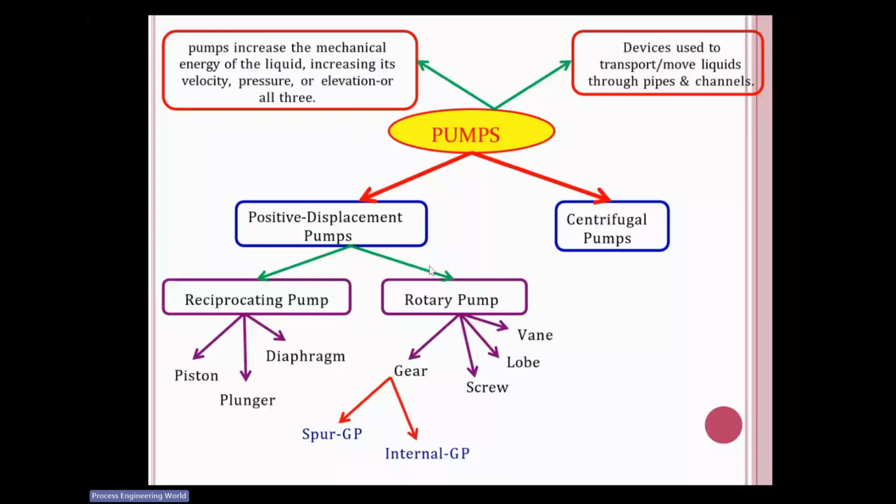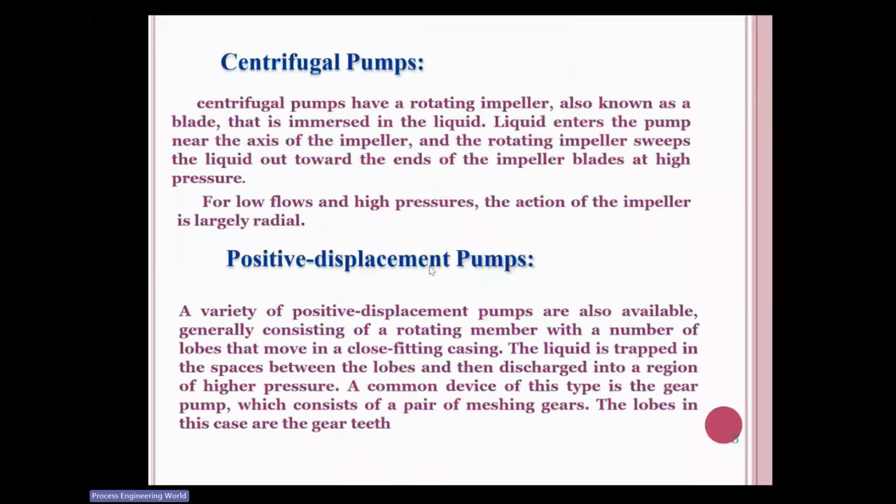Now, what actually is a centrifugal pump? Centrifugal pumps fall in the category of DHPs, which are dynamic head pumps. There are three main performance differences between the two types of pumps. Whenever I talk about dynamic head pumps, it is basically centrifugal pumps. They provide a smooth, continuous flow.